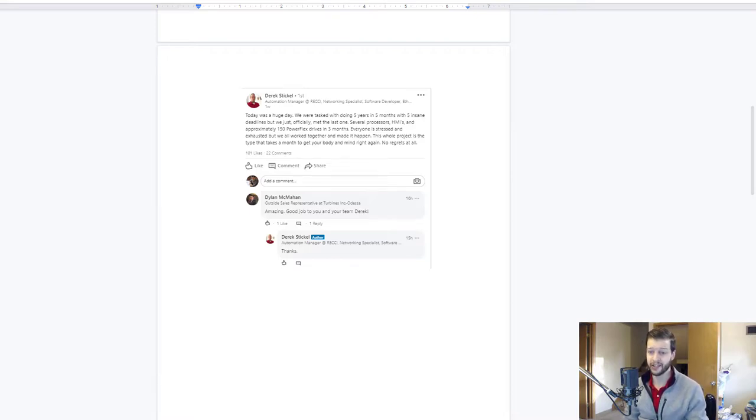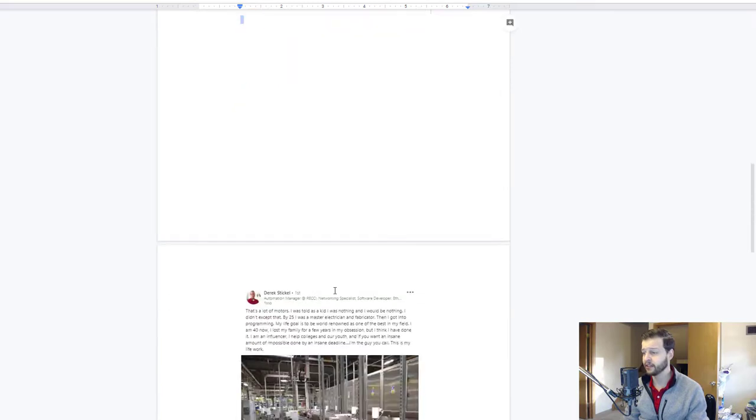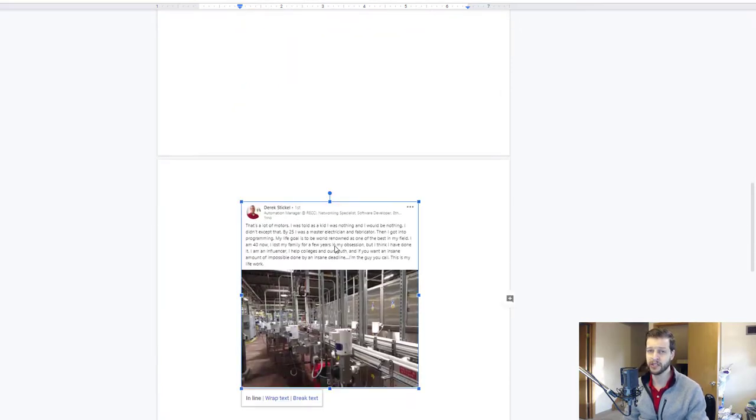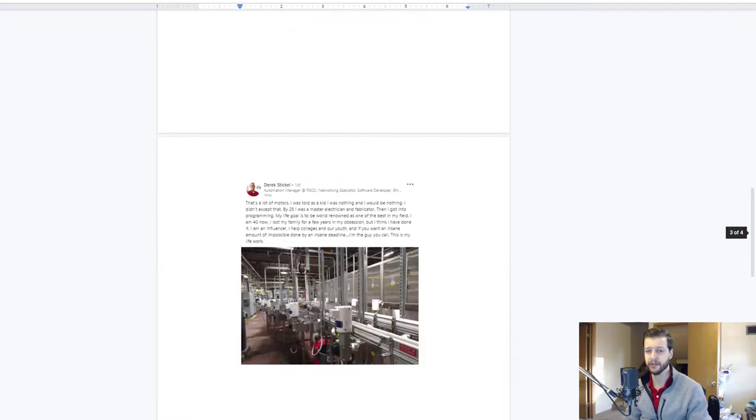He works incredibly hard, and some of the things he pulls off, I mean, they just make you tired reading them. But the point is what you can accomplish. So I want to read a couple more things from Derek here. He's showing this picture of this plant that's pretty cool. It's a lot of motors.